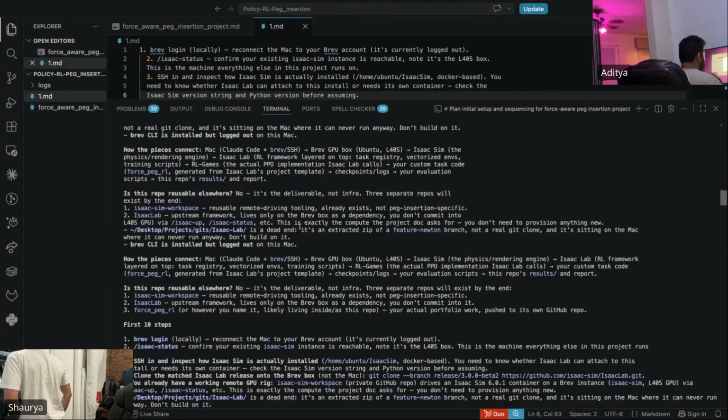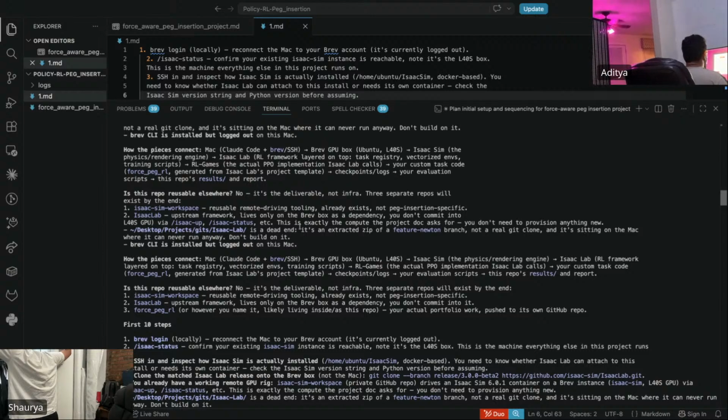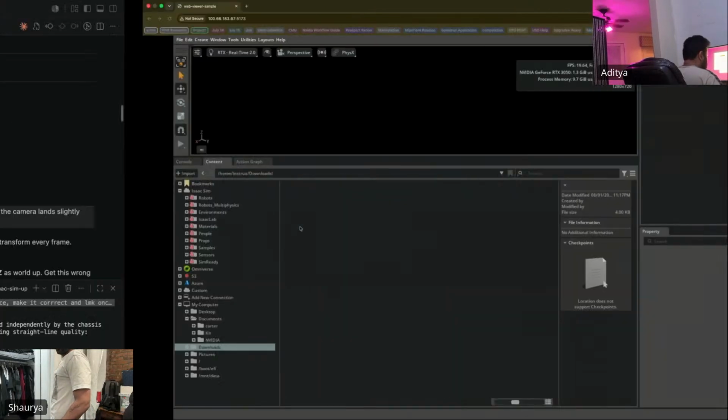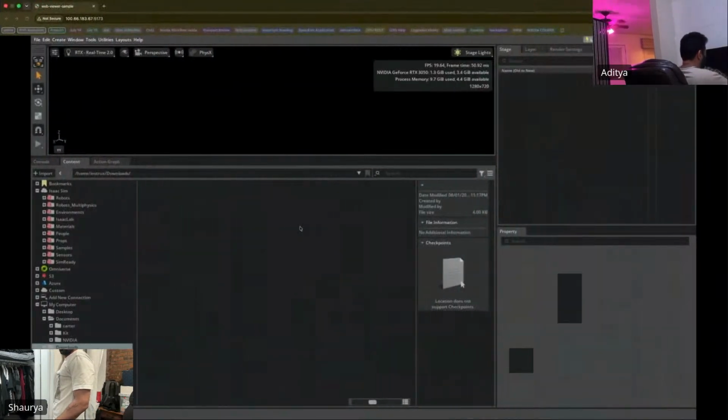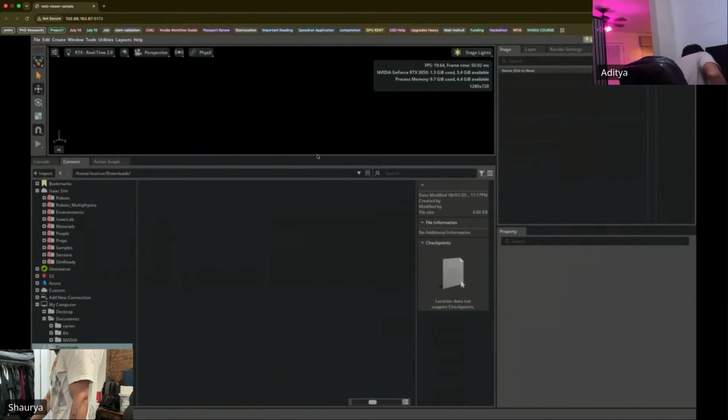Okay, dude. So you're not using it, right? I can't use it because it's crashed. Okay, so I'm gonna do a sudo reboot now, because the stage is not loading. It has crashed completely now. I have rebooted the system.